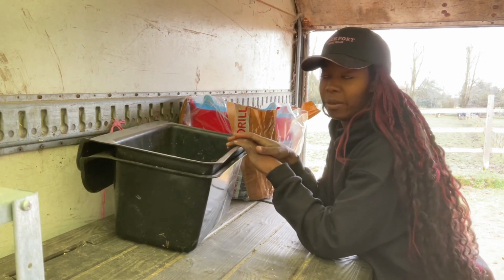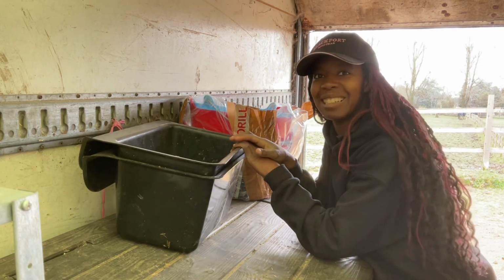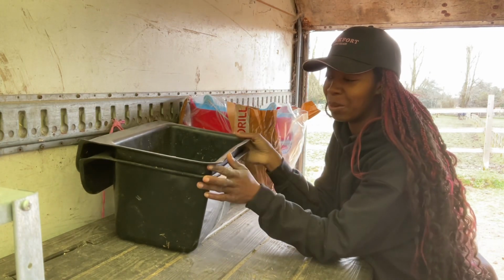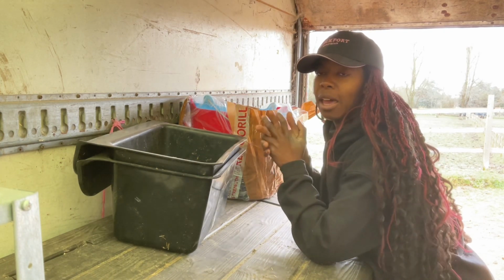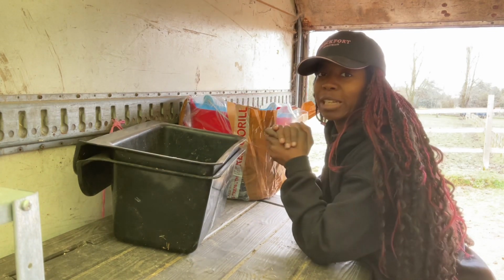I actually got one of these gifted when I did some marketing with Red Gorilla late last year now. And I loved it so much I got another one for Marley. I absolutely love these. They are really useful to me, especially where I work on a yard. When I make their feeds, I make their dinner straight into these buckets, and then I put them in the stables ready for when they come in.